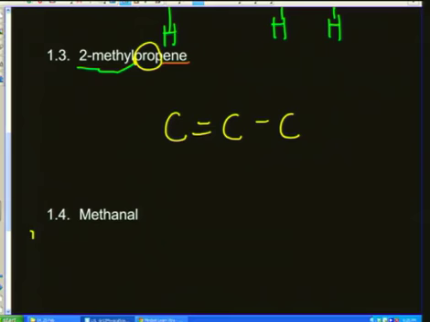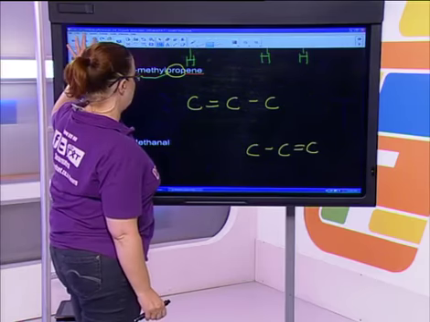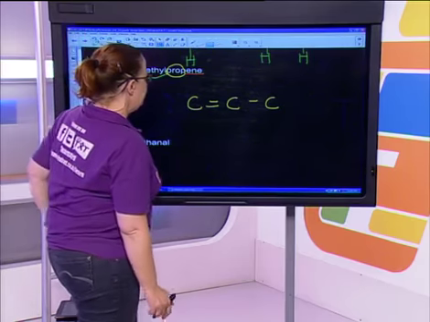Now, before you start screaming at the TV and go, but wait, Tracy, it can also be between the other two. Okay? So in other words, you're saying to me that I can do this. Actually, that's just a mirror image of that. They're mirror images. We've just turned it around. It's the same thing, which is why I don't put the numbers in, okay? So be careful there. So let's take that away.